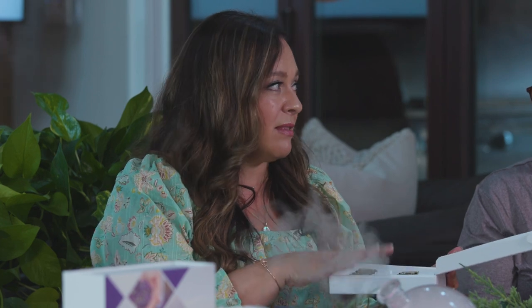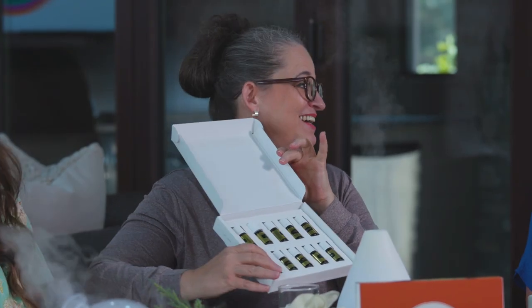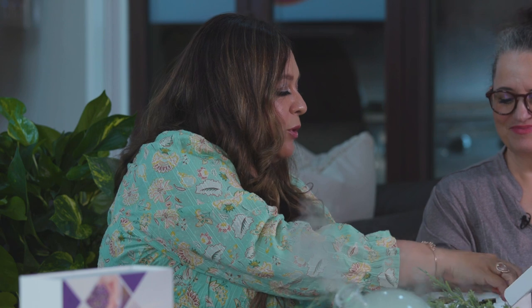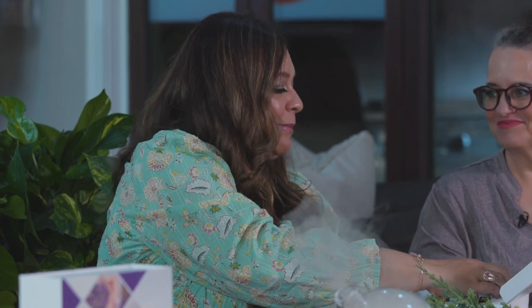This was definitely top on my wish list, and I was so thankful for loyalty rewards so that I could get this in my hands. You can order some of these oils separately, but this is the only place that you're going to get these awesome gold labels. Yes, that's true. They're gorgeous. I love them. And you can only get Onycha in here. Sometimes we do have cassia in a single bottle, but I'm trying to pop this one out.